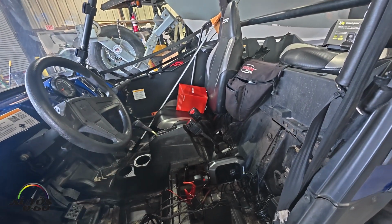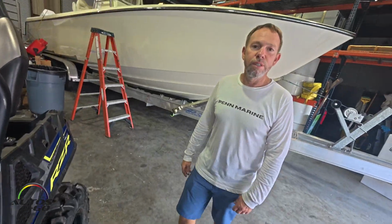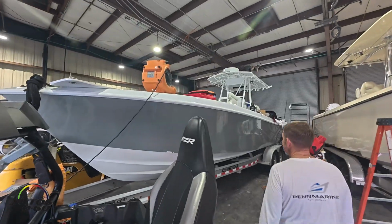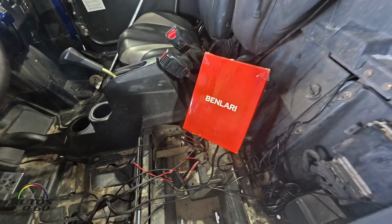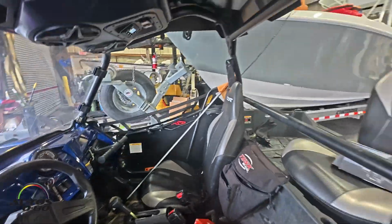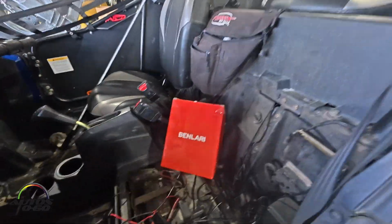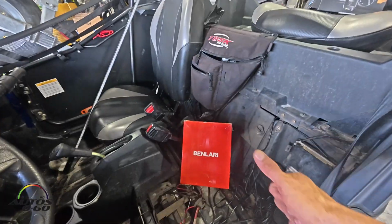It's a very good addition. Yeah. Thank you for letting me use your Polaris for it. Thank you very much. Going back to work, right? You're doing that big project. Yes, sir. Thank you. So we'll come back to see the final result with this installation. Brandon is working on that huge boat, so he's gonna have some time, but we're gonna do a lot of things, and when it's ready, we'll go out in it. Thank you, Benlari.